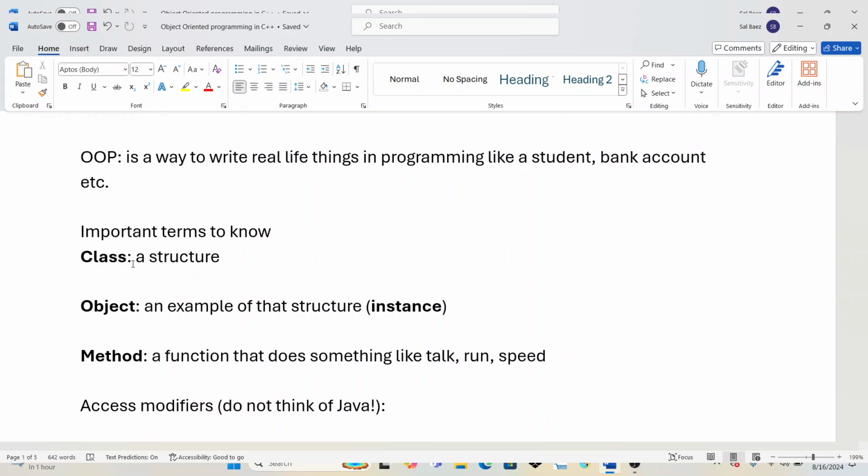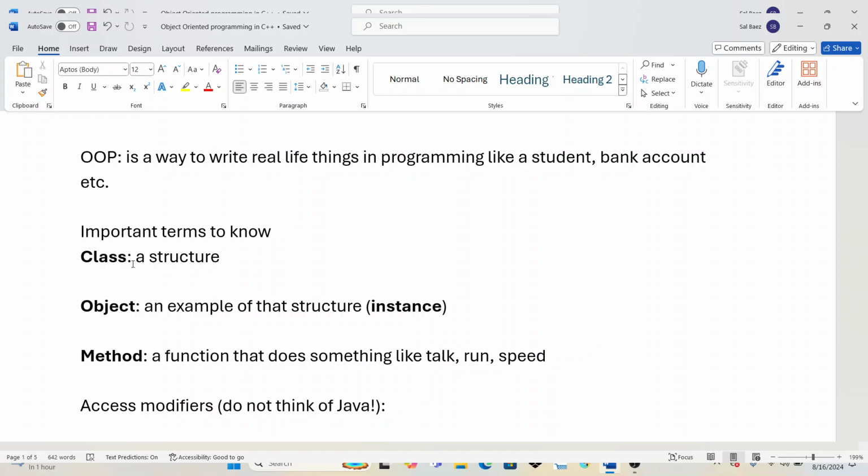And so an object is something totally different. It's an example of that structure. So if I had a class student, an example of a student could be somebody named Steven, for example. And that's also called an instance. I know with object-oriented programming there's a lot of vocabulary, and some people describe things in different ways. One person might say instance, another person could say object, and it's the same thing. So just be wary of that, and get used to the vocabulary.